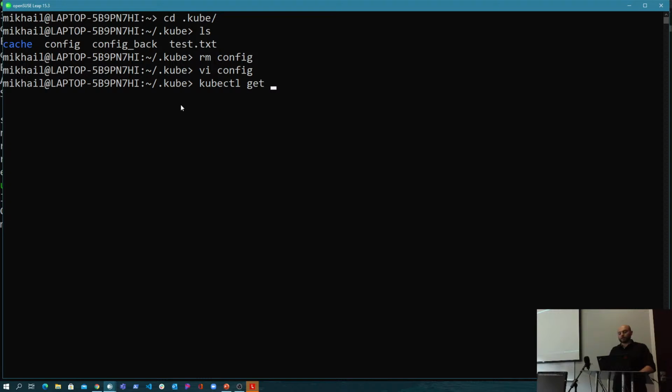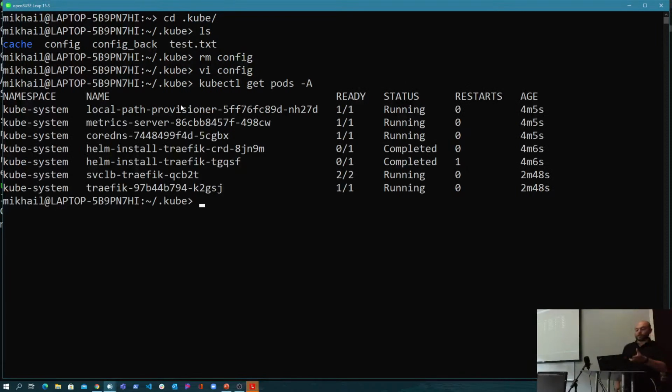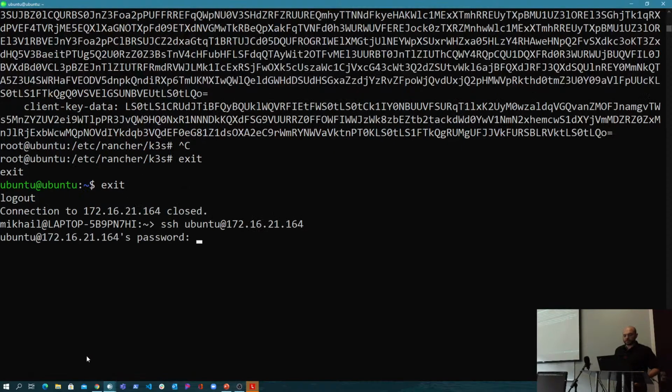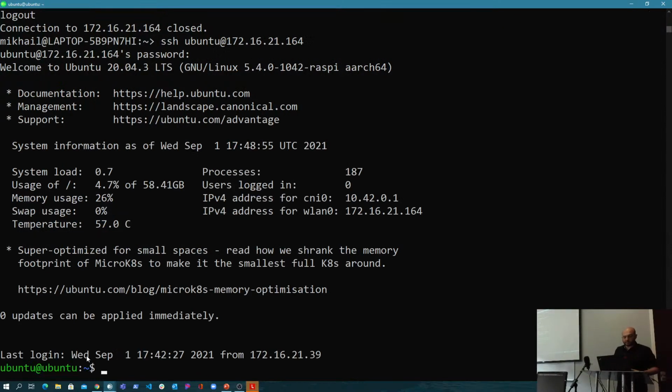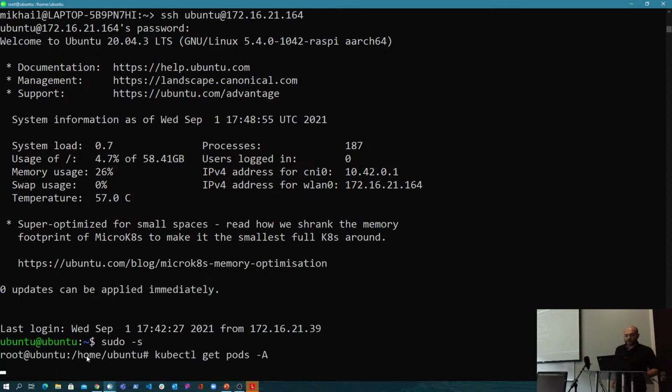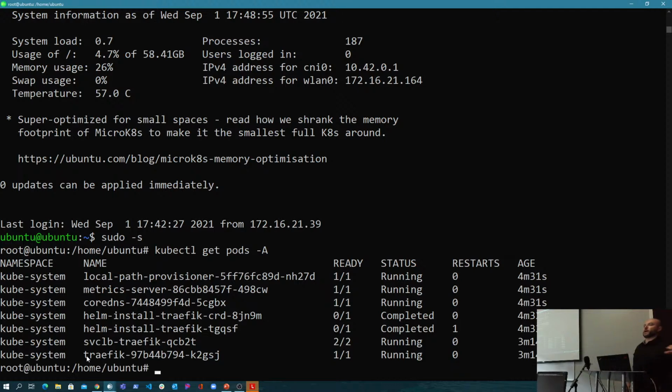So if I do kubectl get pods, I should get that same list. And if you notice, there were 2 extra pods that were not in the last screen, the Helm installs. Those are jobs that ran and completed. But if we look now onto our other screen, connect back to the Pi, if we do it now, it should have those in there as well, because they run a little bit after installation, so it takes a minute for them to get there. Okay, so we now have a Pi with K3s that can host stuff.